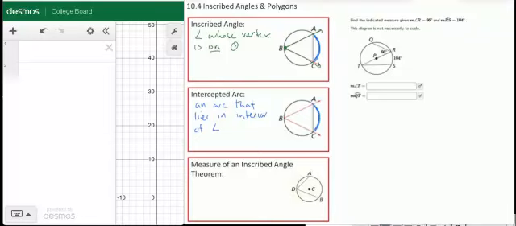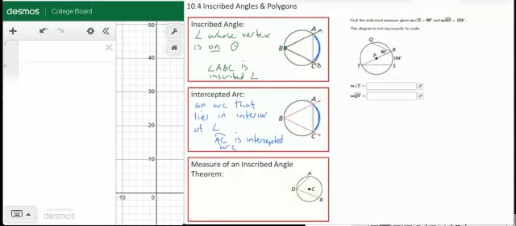Okay, so we will refer to intercepted arcs for central angles as well. But the intercepted arc is the portion of a circle that falls in the interior of any angle. Okay, so here, if we look at these two, angle ABC is the inscribed angle. And here on this second example, arc AC is the intercepted arc. And again, it's assumed that you'll know what I'm referring to when I bring these up, including here in this next little box where we're going to talk about the measurement for this.